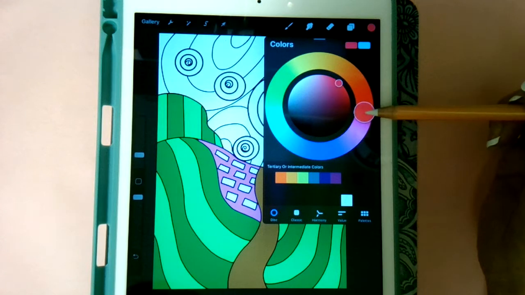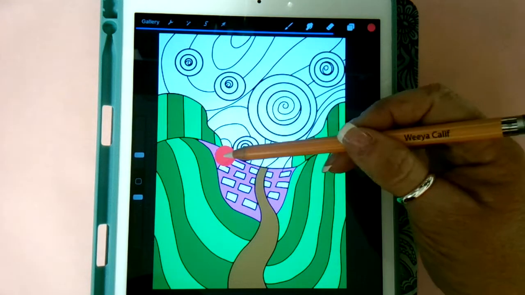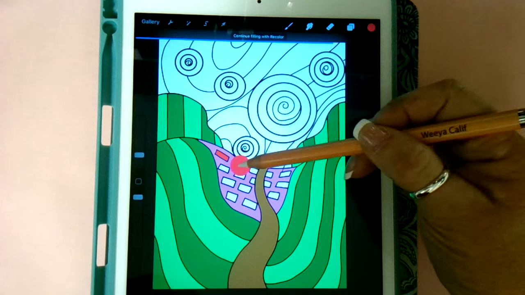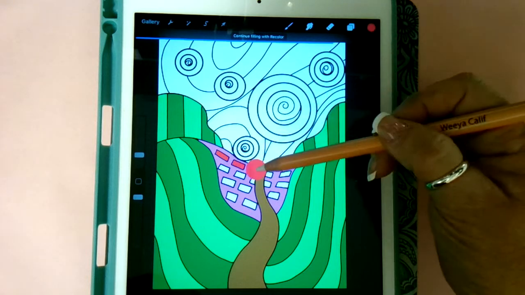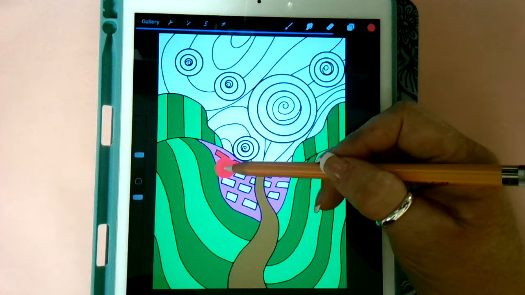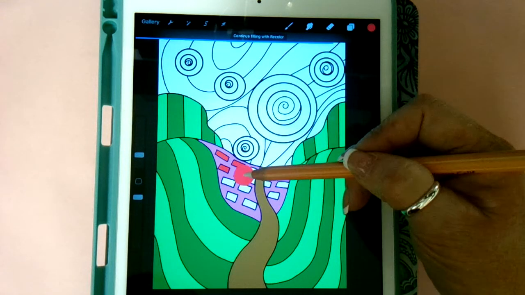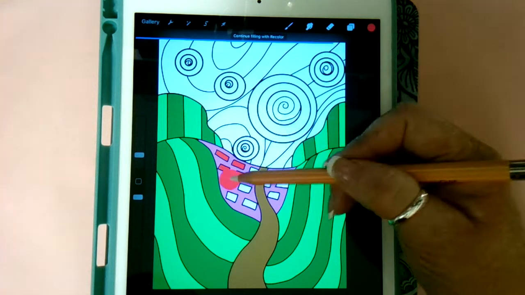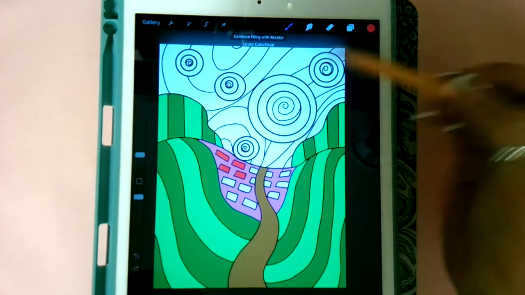I'm going to go to more of this color here, and I'm going to do my little rectangles. Undo.